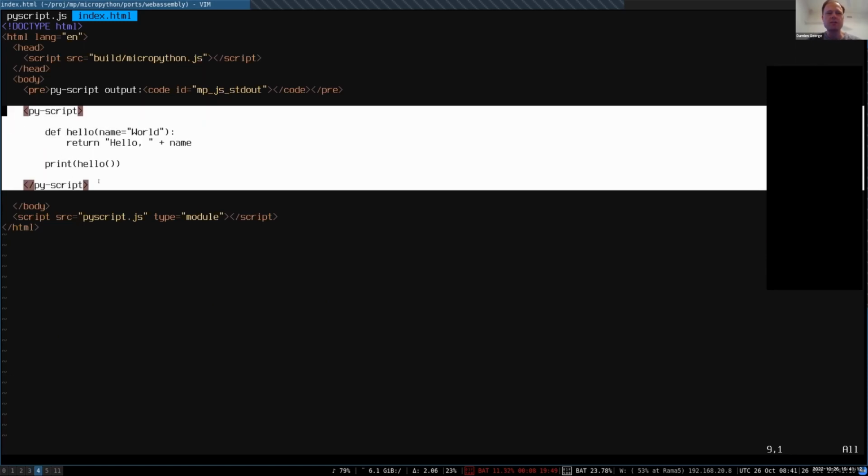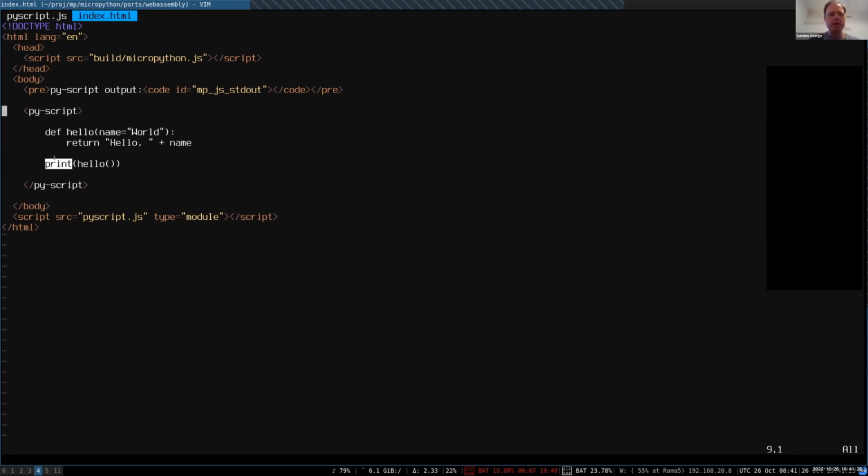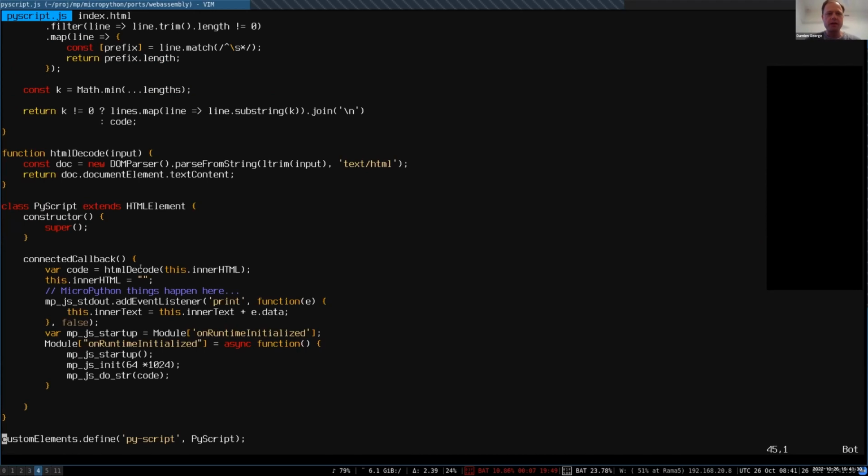You can do whatever you like, but here it's put into an HTML or DOM element, so that you can see the output in the web page. So this is a simple proof of concept of how this would work, how you can define new elements and make them run Python. So let's run this now.